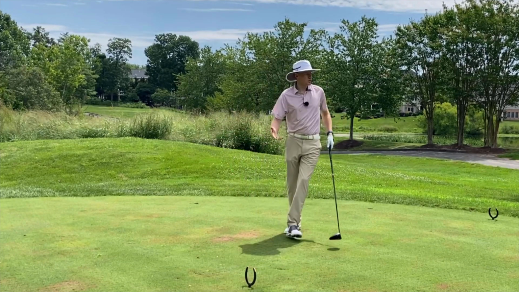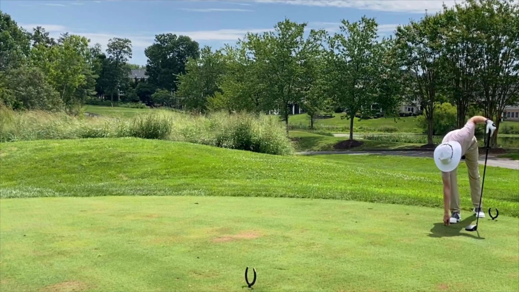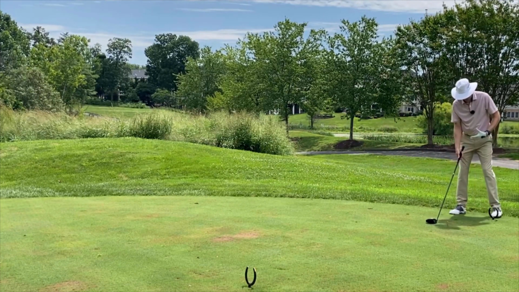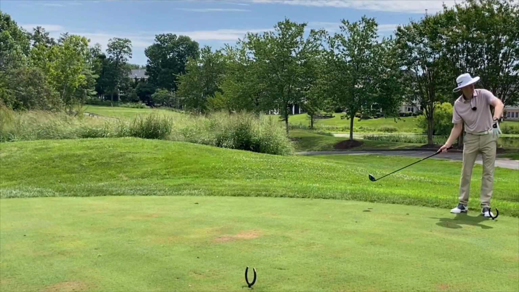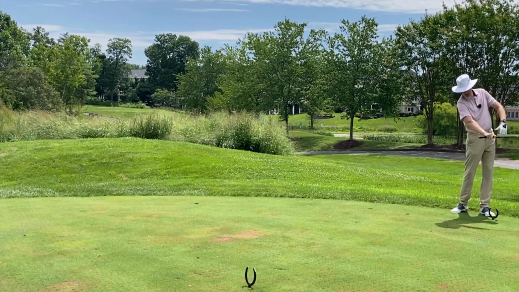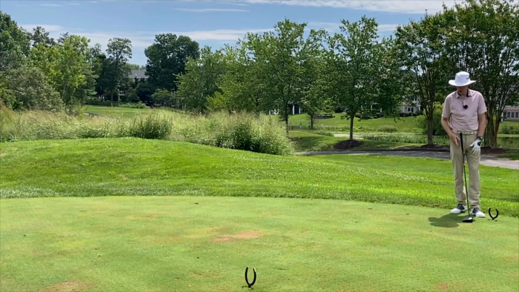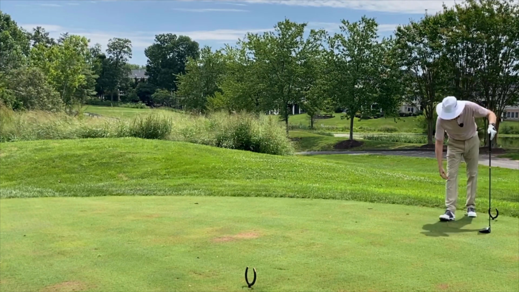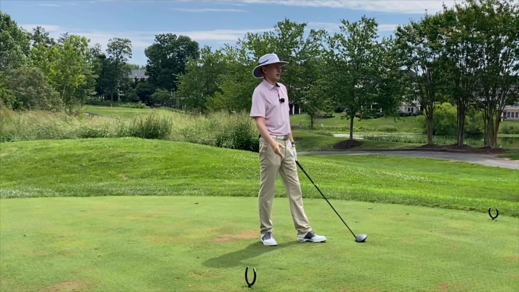If I was going to play the draw, I would set myself up more over here on the left hand side of the tee, because here now it automatically feels like I want to push my body more around to the right to set myself up, aiming up towards the right edge so that I can then work it around. So use the tee width to your advantage to set yourself up to play the shot that you want to play.